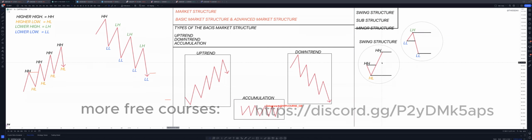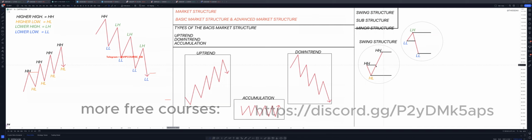When you have a swing structure, it creates a form of confidence that there are actually reasons why you want to buy or sell from here, because price is currently in your focus zone, in your swing zone. That means price is coming back into the zone that you want to buy or sell from. Let me just explain it.